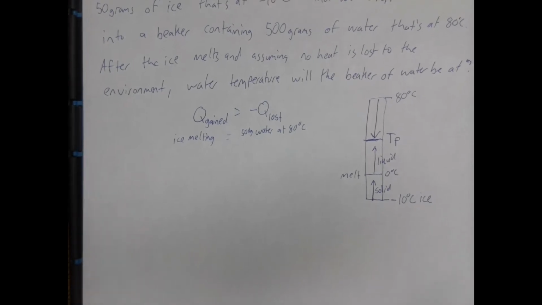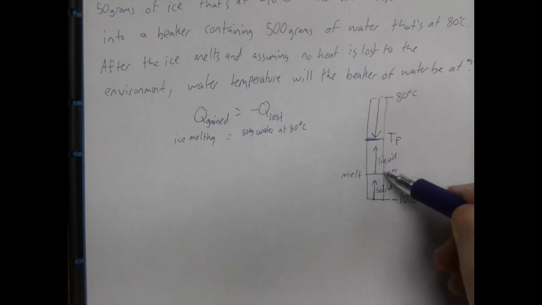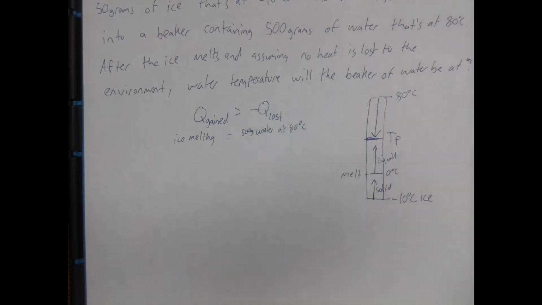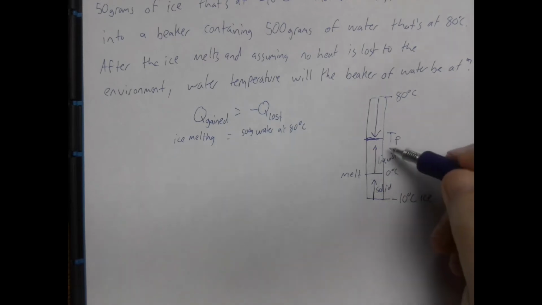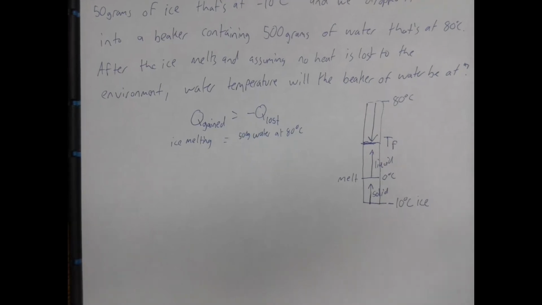Do you think if you put some ice into some water, it would freeze all of it? So almost always you can guess correctly that this is above the 0 degree Celsius line. You would assume the ice is going to melt instead of the water freezing. You can have something else occur.